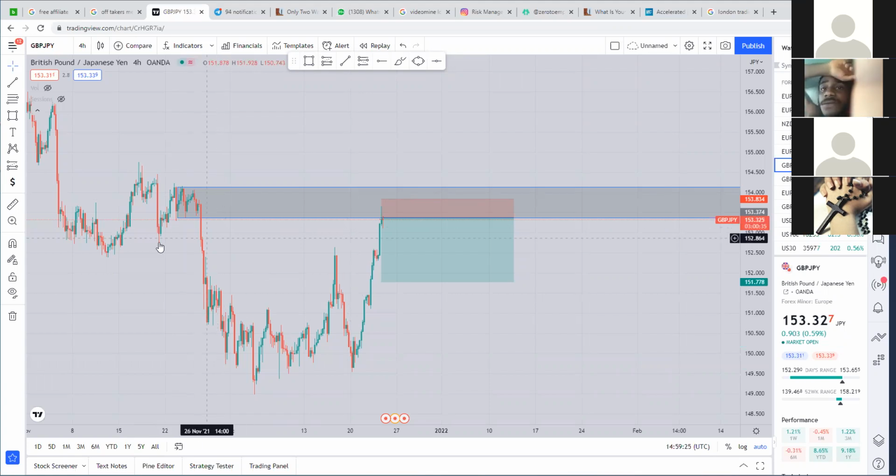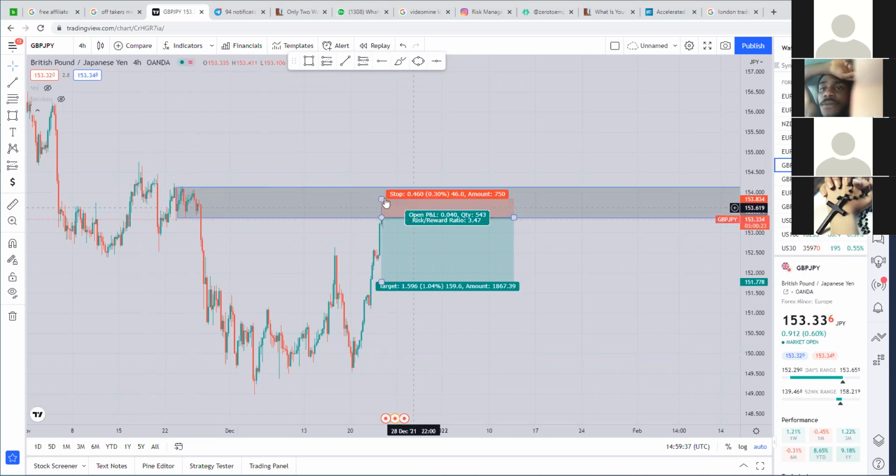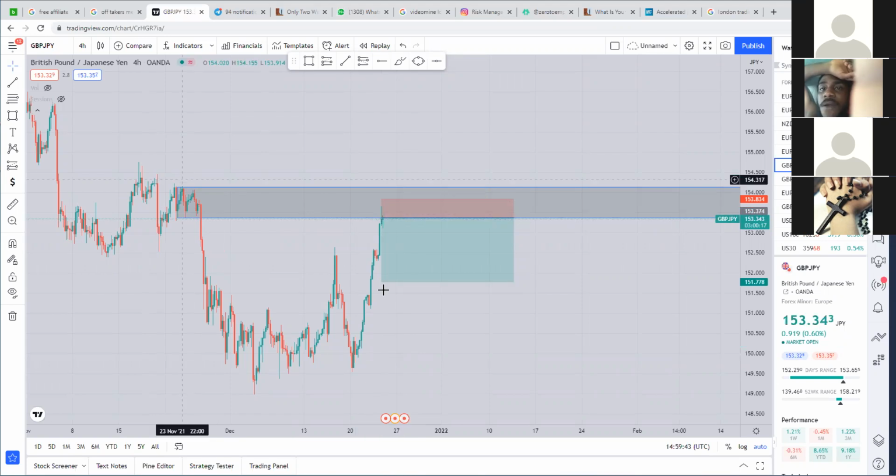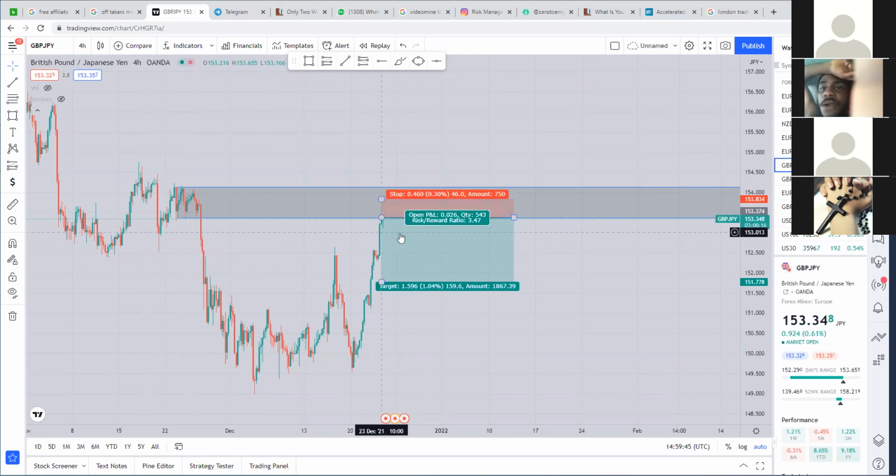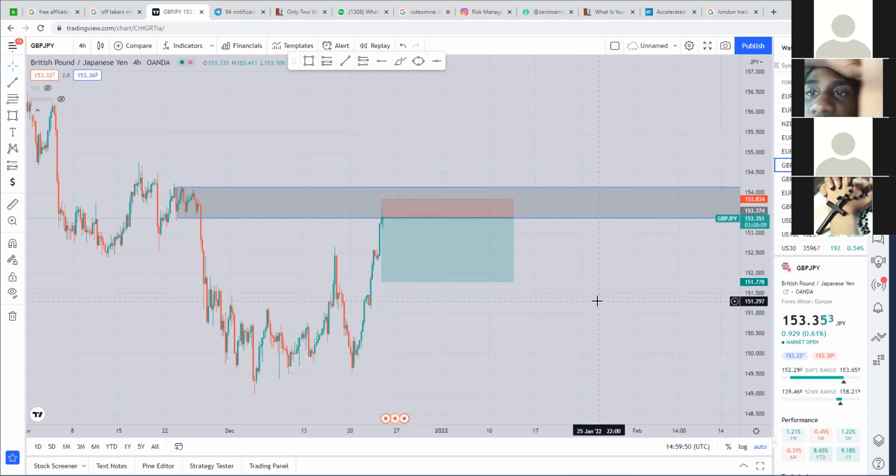Though this did not break too many lows, it broke this 2, 3, 4, 5, which is not bad because this was the origin of this downward trend. So I've been holding it to enter the trade. I went in at gym time today for more entry. That's why the stop is lower than this. But look at this, it even sold a bit, maybe 10 pips, but it went back up and the trade is still going. It is still at break even. Let's see if it is going to go in profit, or it's going to hit our stop loss.